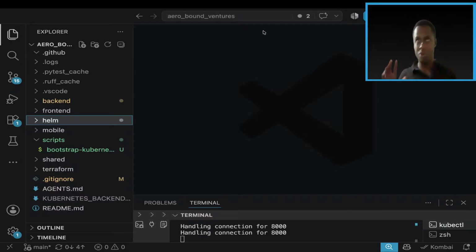Our code goes with a git push to GitHub. When it goes to GitHub, we want our CI to do the tests and build our image. Then push the image to ECR. Then go to AWS, this time EKS, and push everything.